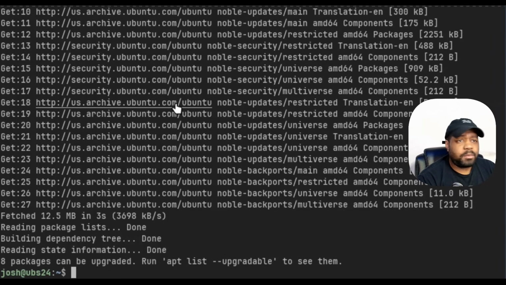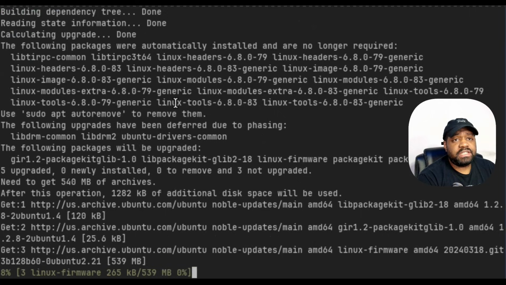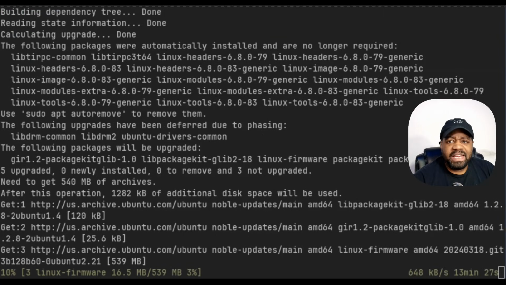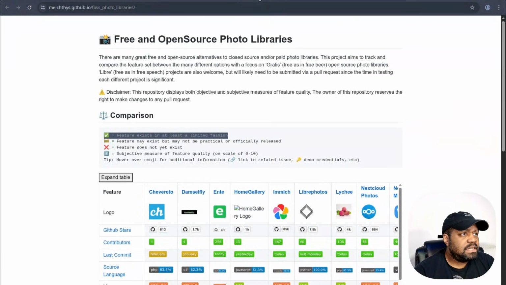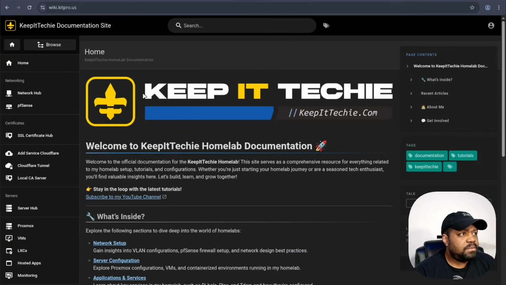So we do have a couple packages. Let's go down and upgrade them real fast. I'm gonna do upgrade -y. I'll go through and install those updates. And while we wait on those updates, let's switch back over to the browser, because I want to show you guys where I'm gonna get, how I'm gonna install Docker.